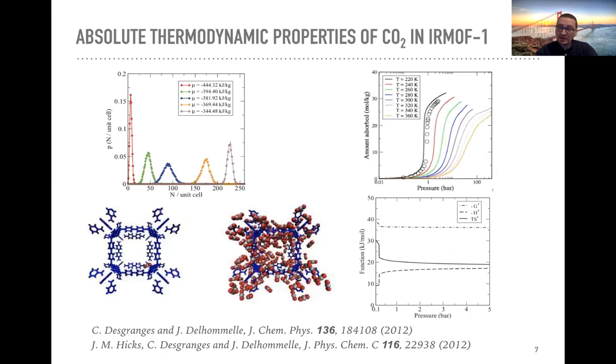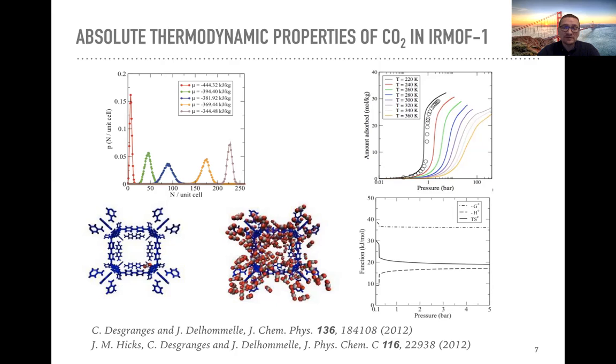Of course, once we have a reliable way of predicting the grand canonical partition function for a liquid, for a gas, for a liquid-vapor type of system, we can start thinking about predicting adsorption properties of, for instance, carbon dioxide confined in a metal organic framework, in that case, an isoreticular metal organic framework, number one. What we do there is exactly the same kind of approach. We have the unit cell, at the bottom on the left-hand side, and we insert the molecules of CO2 to obtain, at some point during the adsorption process, the configuration shown on the right-hand side.